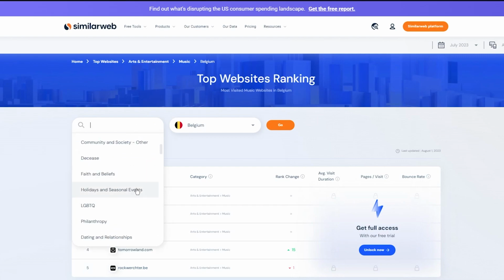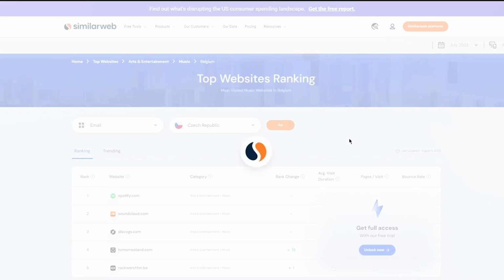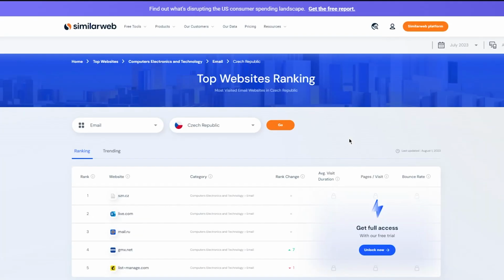Now let's switch it up and go with something like email. Let's go to Czech Republic and see the email providers there. As we can see, Czech Republic does not use a lot of Gmail. We have MicrosoftLive.com, Outlook, and MailChimp, etc. So you get the point. Based on any geographical location, you can pull out website statistics, and it's really great stuff. You can do this totally for free, because this is an absolutely free tool. As I stated at the start of this video, you get these tools on other websites for money.